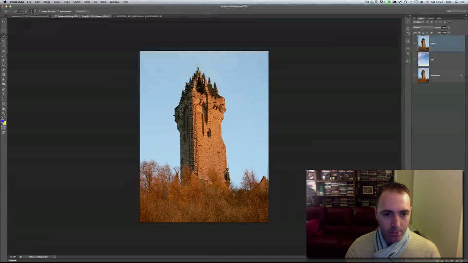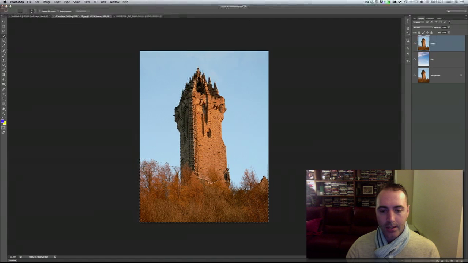You can see it automatically detects the contrasted pixels, and it's very easy because the blue sky and the tower or the trees really have different tones. And so here we go. I'm going down, selecting, and I'm going all the way up to the tower, and it's selected the tower for me.